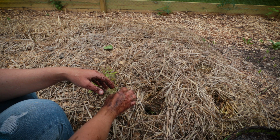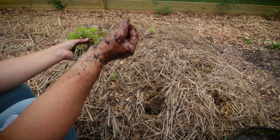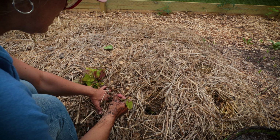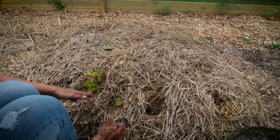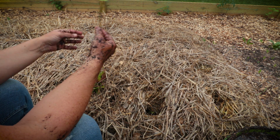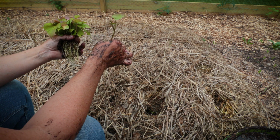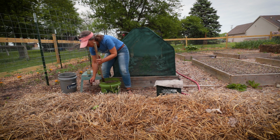But yeah, this compost slurry is my first year doing it. Let me show you what I would have done in the past. So just take your slip and I would just dig down to the earth. I'm just gonna pretend here. And then I would squeeze the straw back on it. And that's really all that's necessary. But I think giving the roots something immediate to feed on and drink up is gonna be just a nice little kickstart for them.